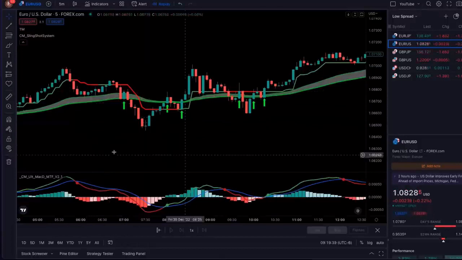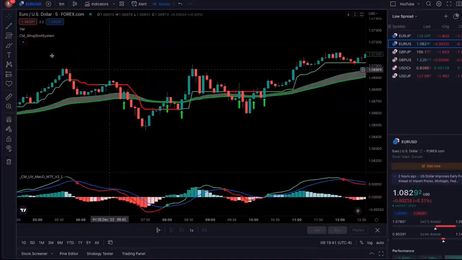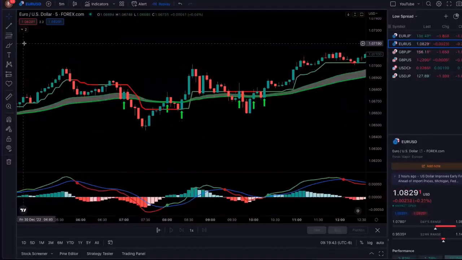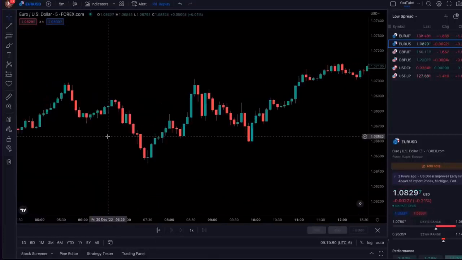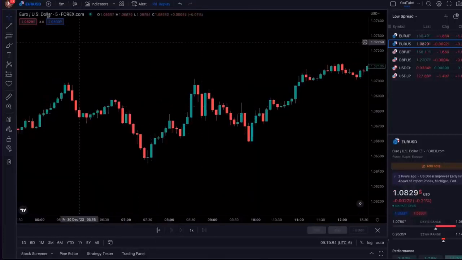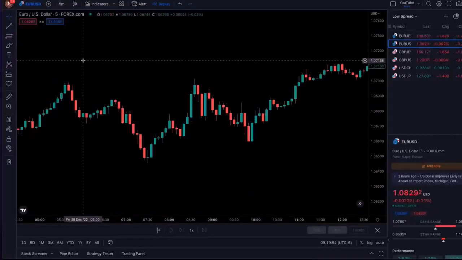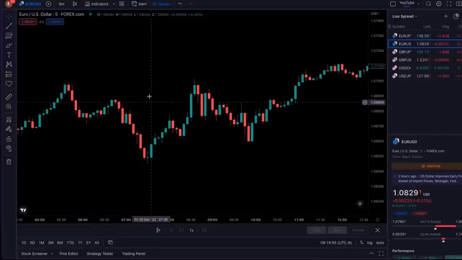This is what your chart's going to look like once you're done setting it up in TradingView. So let's go ahead and X out of everything so I can show you guys exactly how to set all of this up. And for this example, we're using Euro USD on the 5-minute chart and regular candlesticks. We're going to add 3 indicators.